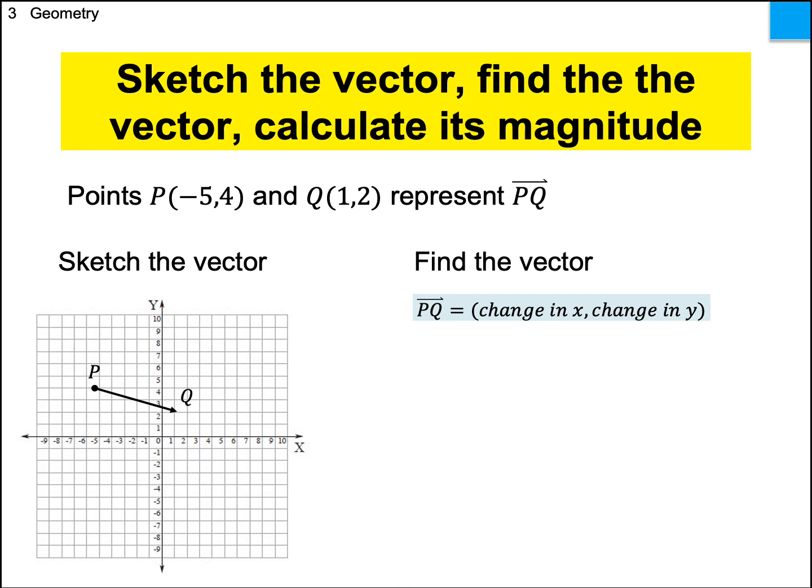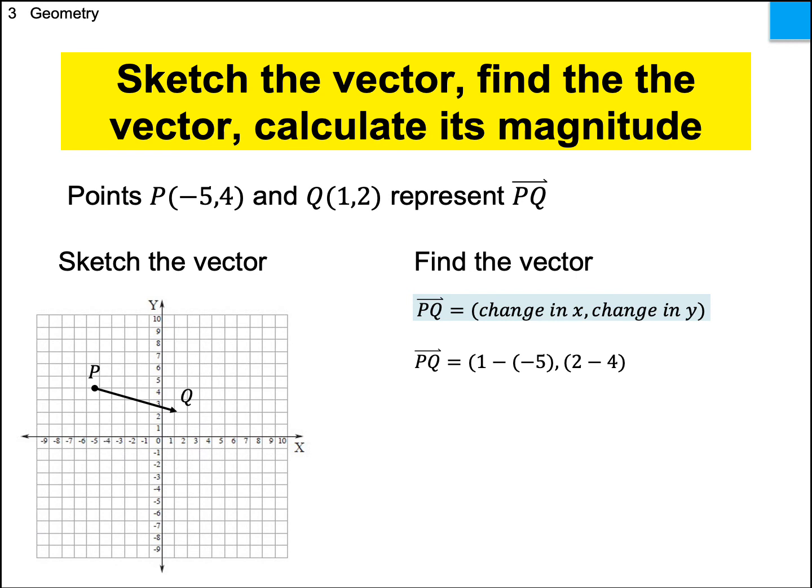I'm going to use the change in x values. So let's see. X in Q is 1, and the x in P is -5. So this would be 1 minus -5. Remember, we subtract the difference between the largest x value and the smallest x value. You could also put this in absolute value. Comma, the change in the y values. That would be 2 minus 4. Do you see where I'm getting those numbers from? It feels like we're doing slope here. We're just kind of doing the opposite of slope. That's imprecise terminology.